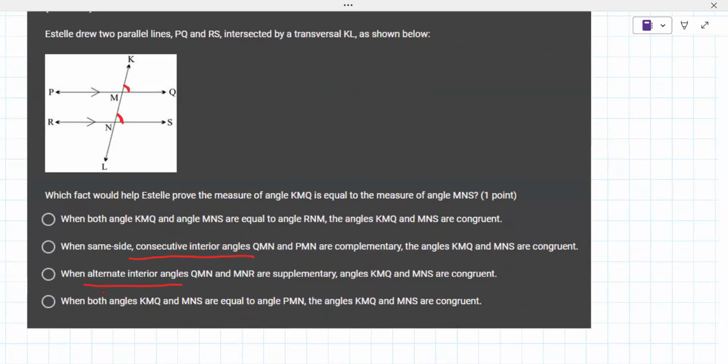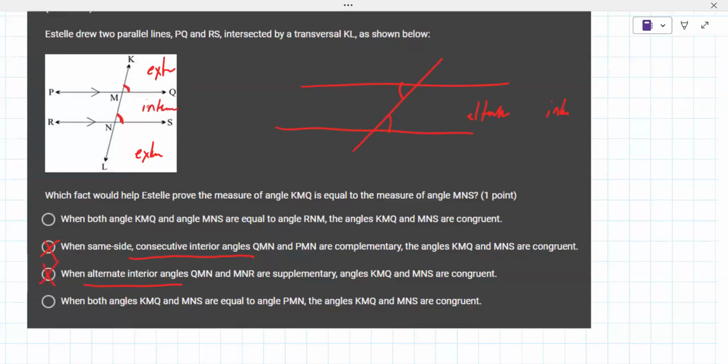Well, so the interior is here. Let's go through that. Are they both in the interior? Yeah. No, the interior is here, the exterior is up here. Oh, I meant no. Okay, so that one's out. Now, alternate interior means that they are alternating over the interior. Are they alternating? No. So that one's out.